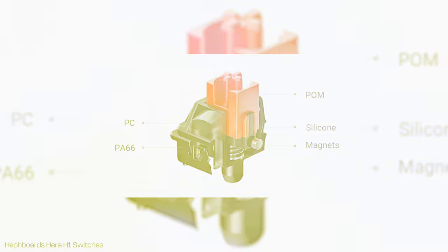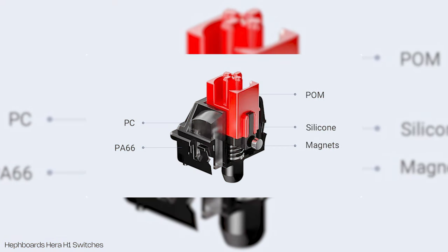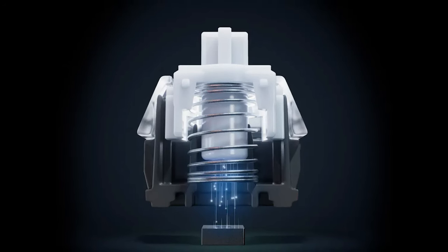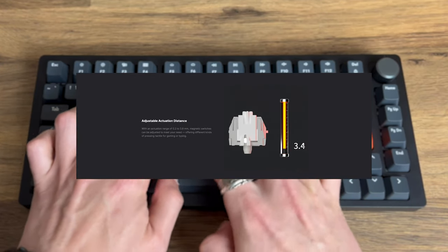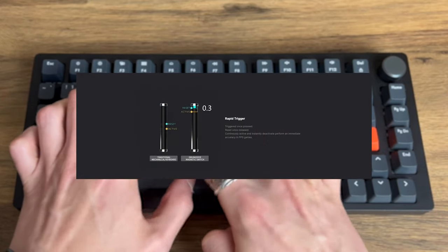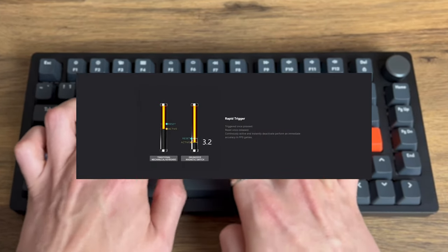What benefits do these have over our beloved Cherry MX? From a daily use perspective, the lifespan of these switches should be a lot longer. The fact that they don't require contact from a leaf means you're causing far less damage to the switch over time through standard use. The lack of physical connection means they are overall a lot more reliable than your standard mechanical switch. But the main draw is the ability for the actuation point to be set through proprietary software, meaning you can have different actuation points for different keys, and most importantly a small amount of time between the switch being pressed and being actuated. This has made these switches perfect for a lot of first person shooters.